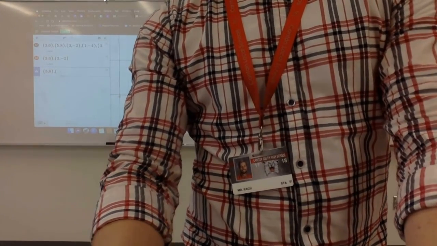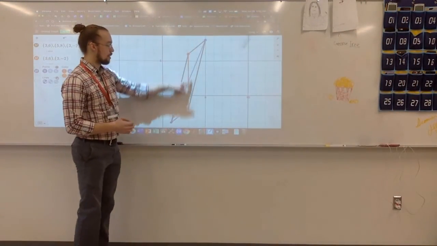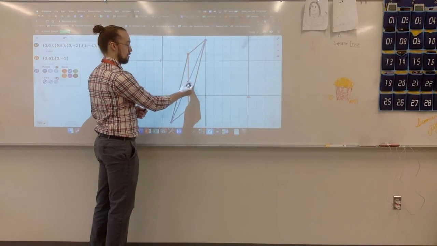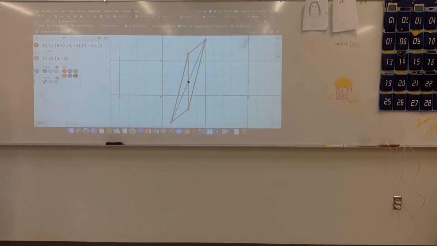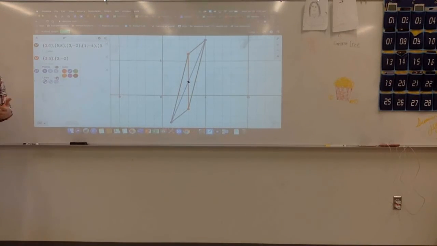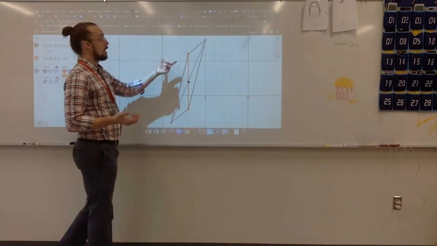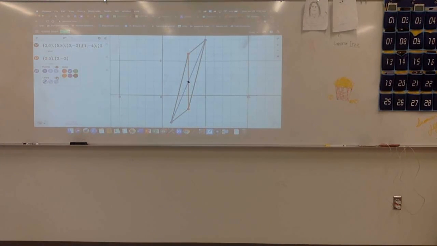So I can type in 5, 8, and 1, -4, come over here, and turn that line on. Then I can see that those diagonals intersect at this point right here, which would be the point 3, 2. So for a problem like this, we're either thinking, I want to just calculate the midpoint of a pair of opposite vertices, or I can put this information into Desmos and actually see where those diagonals cross. Questions on something like that?